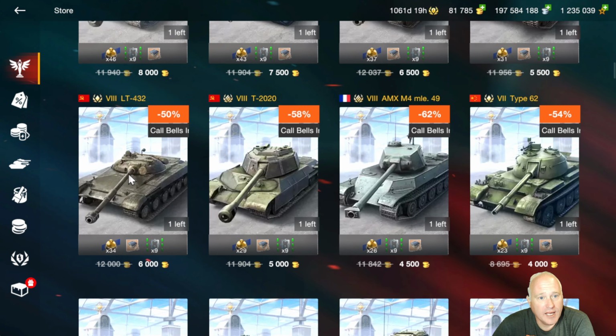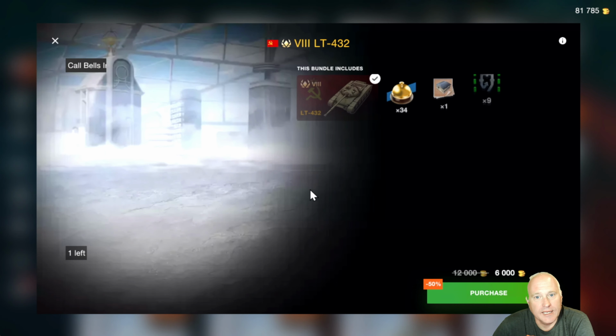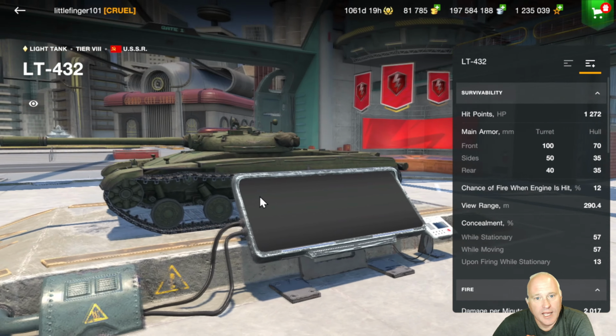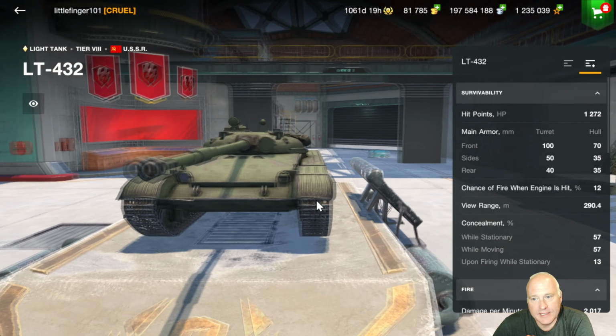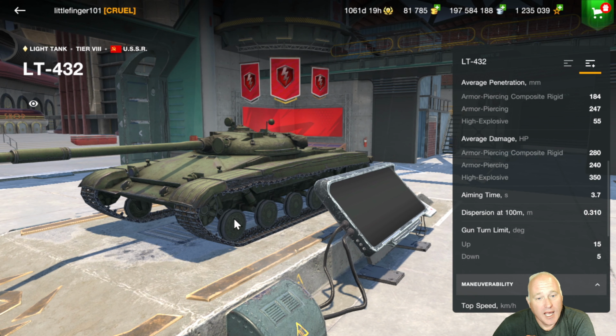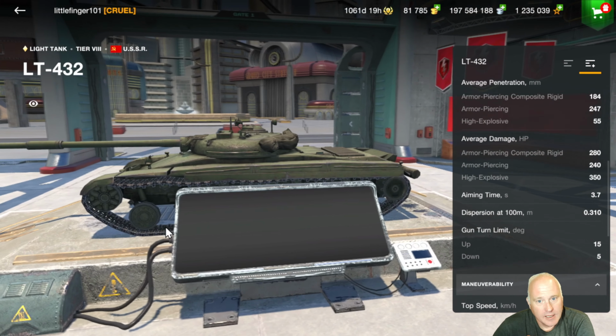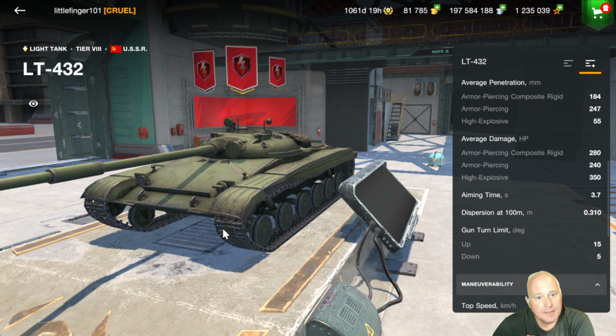What else do we have? We have the LT432. This is quite the interesting tank. If you look at how small of a profile this tank has, and if I'm not mistaken, it has only 5 degrees of gun depression. It took me a long time, maybe 25, 30 battles to get comfortable playing this tank. It's very unique in the sense of how low you sit in the tank.